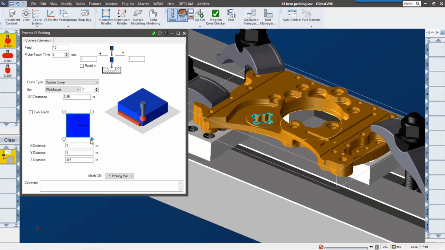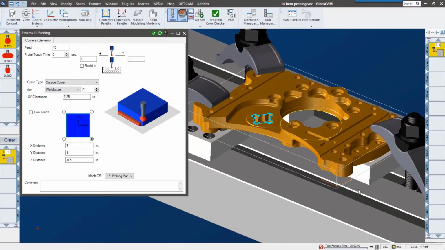Now, when we probe on a machine, you're getting data back, right? Whether it's a measurement or true position or position to a coordinate system, what do you want to do with that information? That's the key. So here we can set it as our work fixture or our work plane. But we're going to go ahead and set it as our work fixture, and we're going to pick up that lower right-hand corner. So here we can see the representation of it.